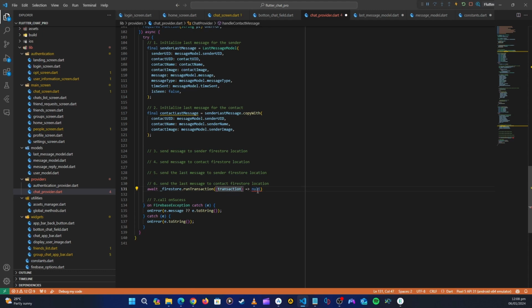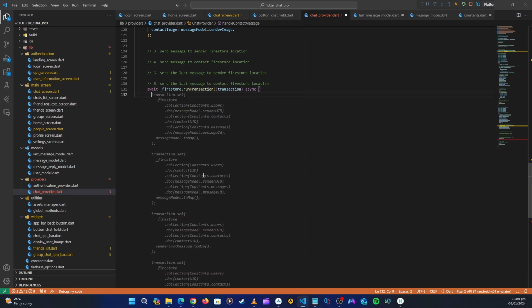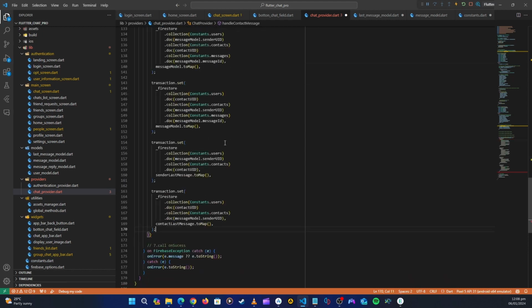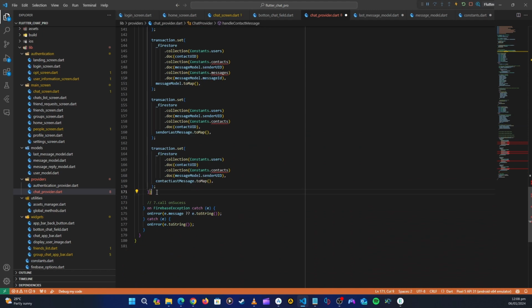And here we're going to call the transaction, and inside here it's going to be asynchronous. Then let's call our methods inside here. So let's wait for Copilot. You can see Copilot has done it. Let's click on tab, and then let's close it out. We will change what we need to change. Then down here, let's call our onSuccess function, okay? This one is called.